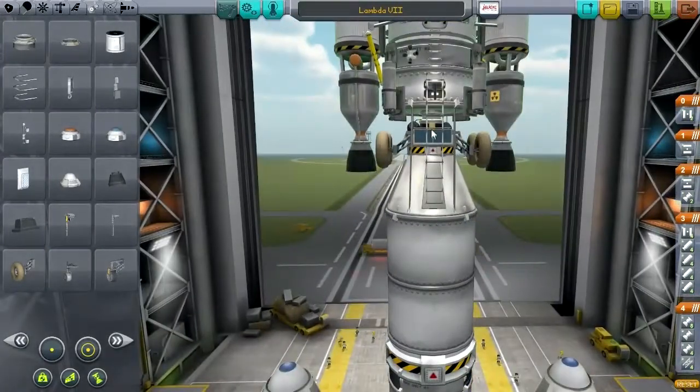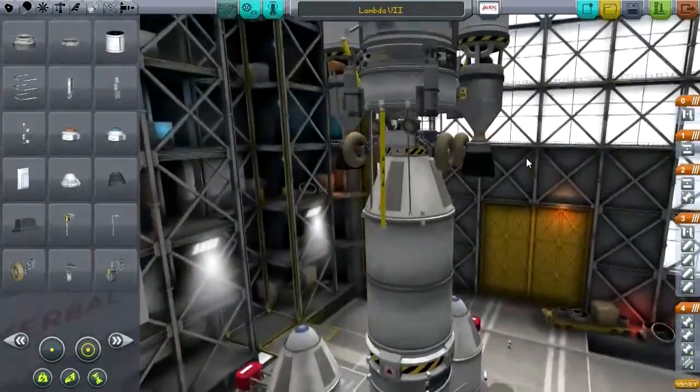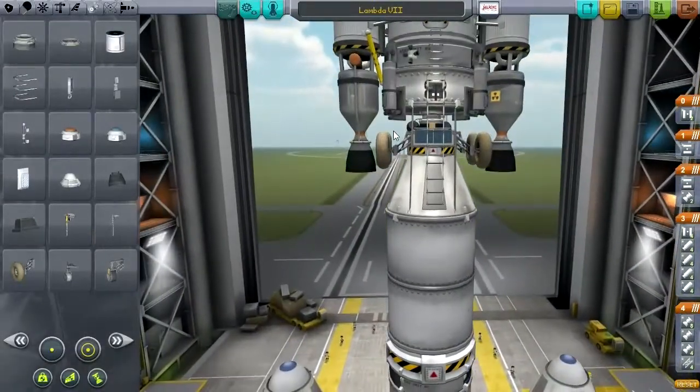However, I'm not too sure it'll decouple safely. It doesn't have a probe core, of course. We're still doing completely manned stuff. But I don't know if it can get through very well. We'll have to see.